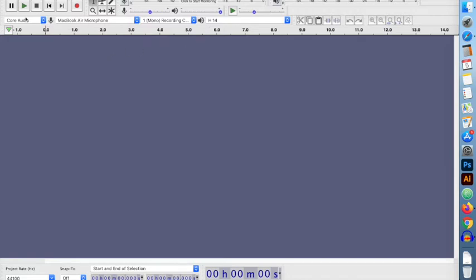You can choose a number of settings before you start, and I would suggest that you choose whatever you have. You probably just have one microphone because it's the MacBook microphone. If you have a set of headphones that have a microphone built into those, you might have the option of having those as well. And I can plug mine in right now so you can see what that looks like.